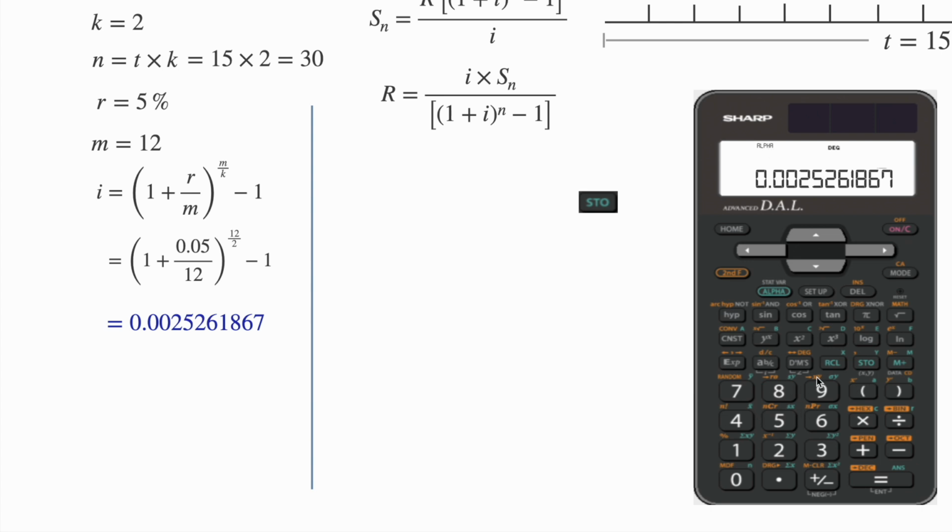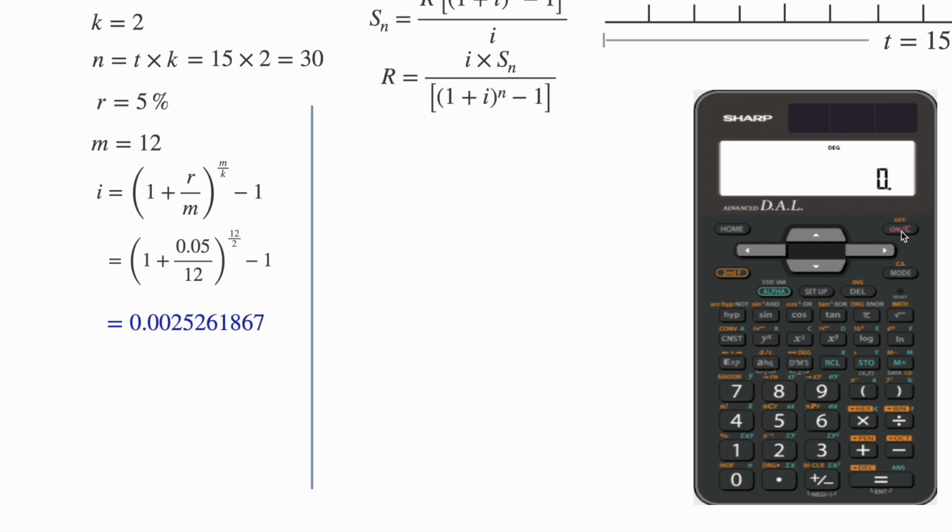So now I'm going to press this key here. Whatever memory will work, I'm going to use this memory A. When I press this A, it appears that the answer is going to the memory A. Now this number is in the memory of the calculator. I can even erase or clear the screen of my calculator, but the number continues in the memory.